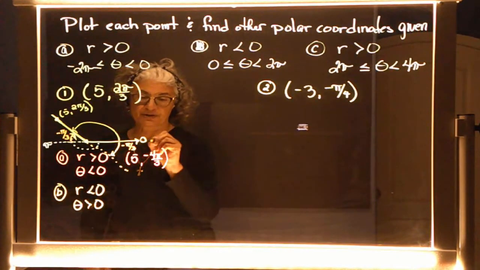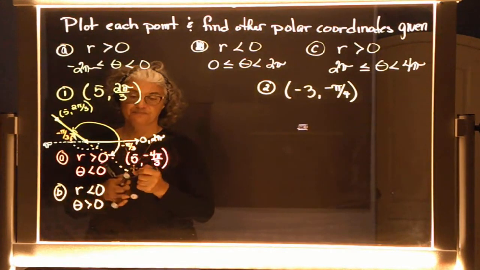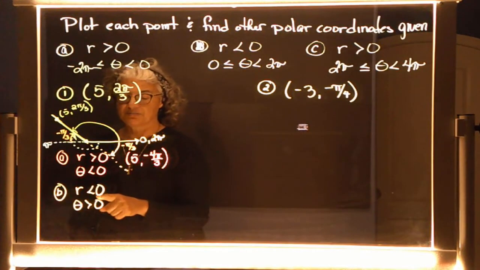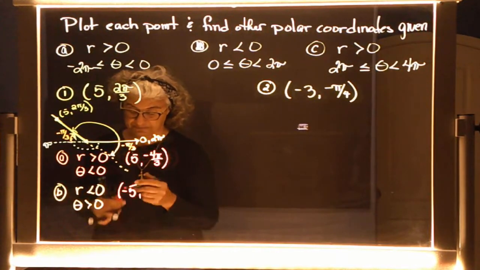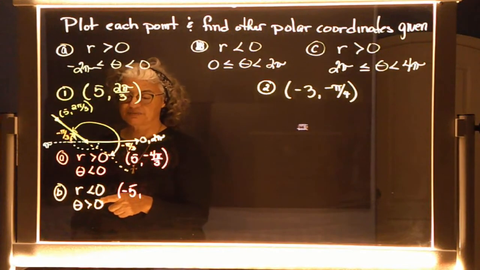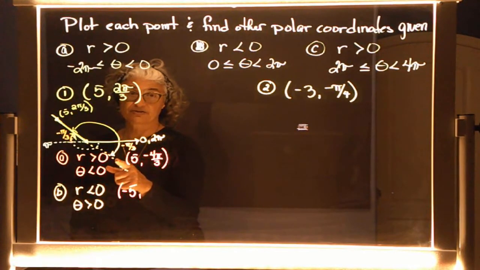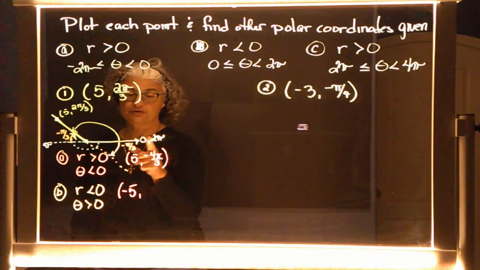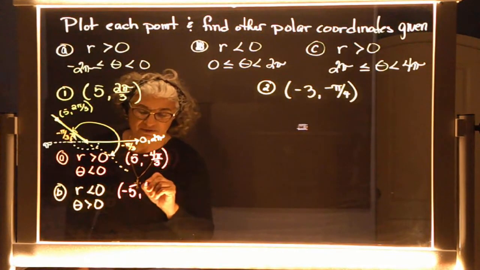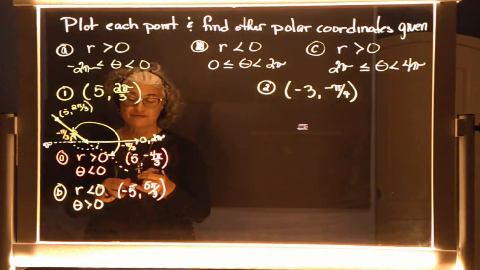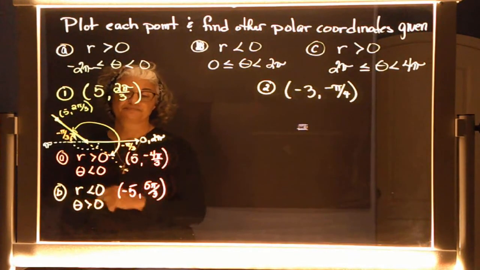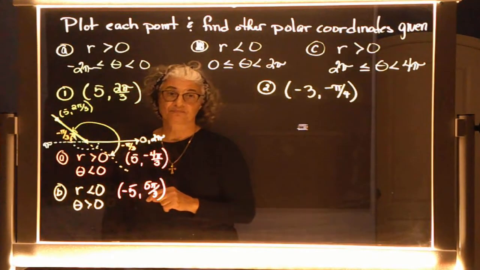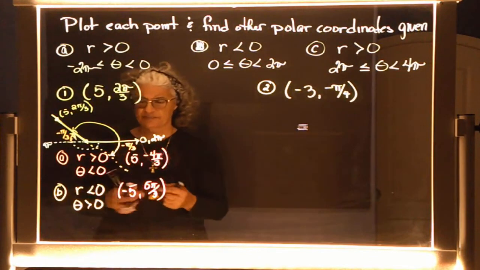Oh, pardon me. That's what my brain was also thinking. This is also 2 pi, isn't it? So my r is supposed to be negative. Well, that's the easy part. Negative 5, right? But now my angle is supposed to be what right here? Well, if you take 2 pi and subtract pi over 3, what do you get? Yeah, you get 5 pi over 3. That would be the name of this particular angle that has a negative r and a positive theta. It would be over here. That would be the exact same as this one. Good? Okay.